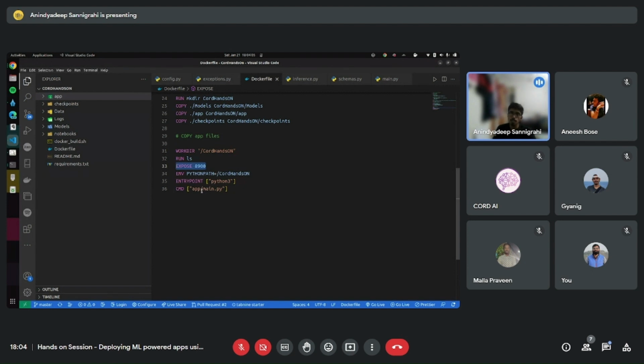And all the responses I get from the Docker container, I can provide to my main server and to my user. So that's the reason why we use expose.